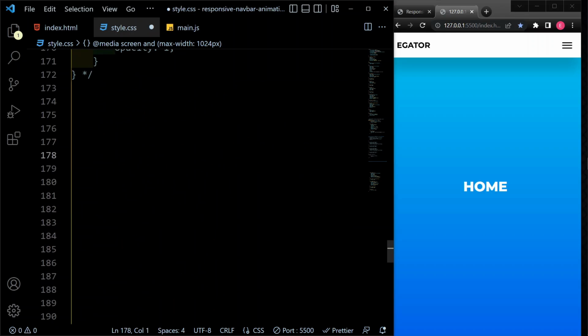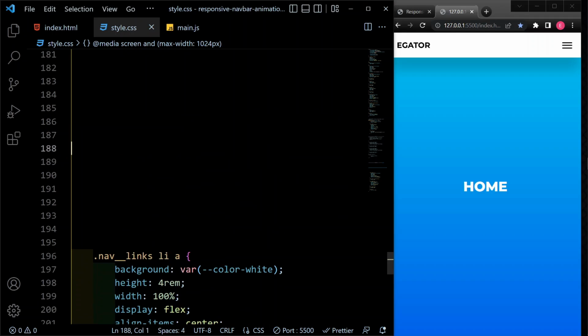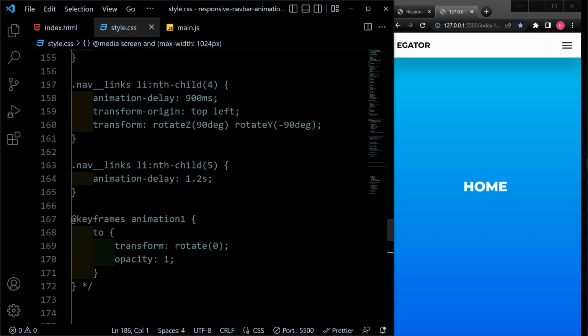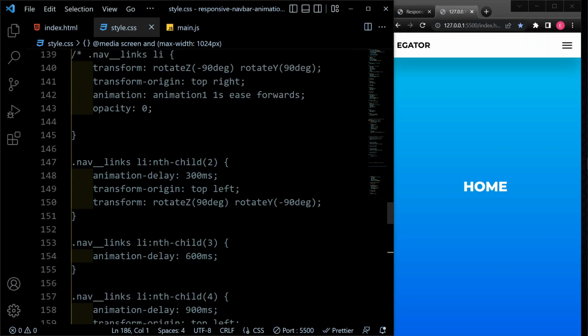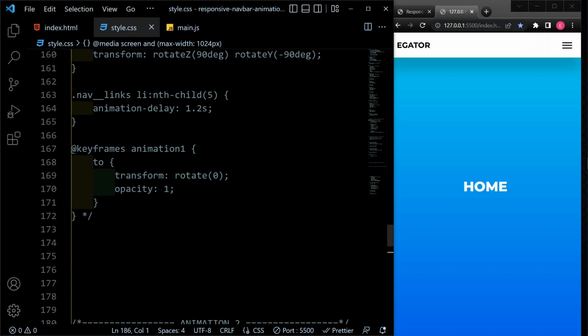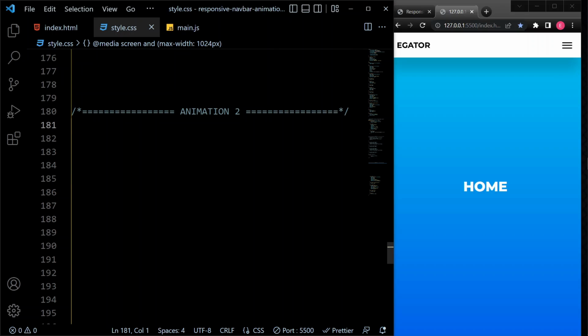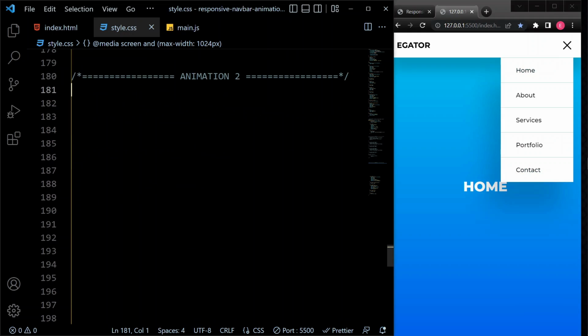We're going to have our second animation. I want to space this well, so that you don't have a hard time finding different animations. When you get the source code, you can just comment all the animations that you don't want and then leave the one that you want. By default, I'm going to leave one for you, but if you don't want that one, you can comment it out and leave the one that you want. All right, so now we don't have the animation again since we commented that out.